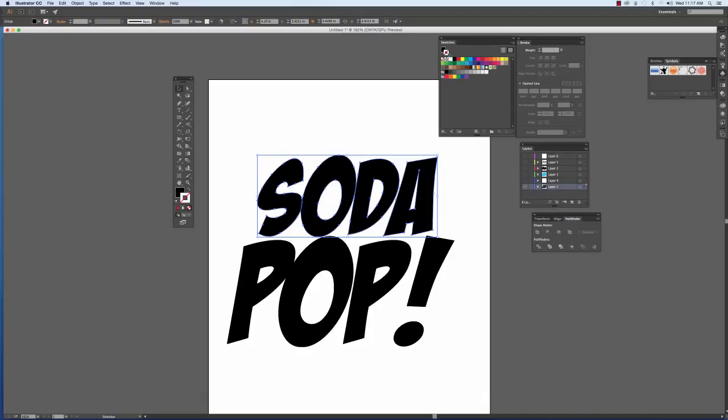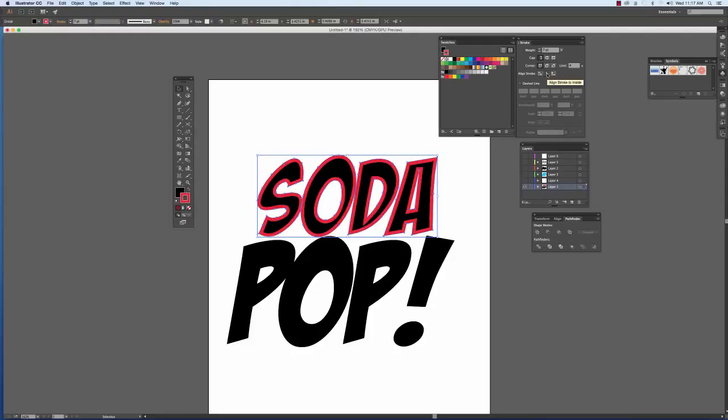So you'll see that when I put a stroke around this, I now have access to all the features. Again, if I set the stroke to the center, it means half of the stroke is on the inside of the letter and half of it is on the outside of the letter.